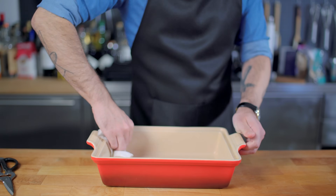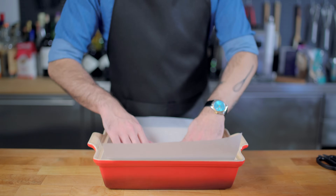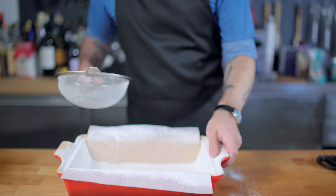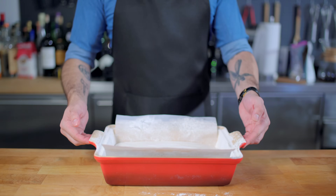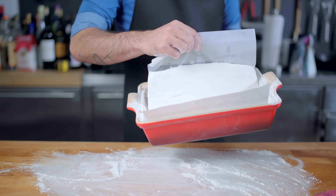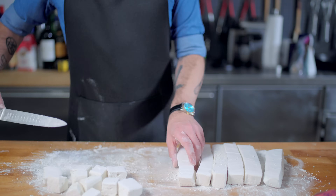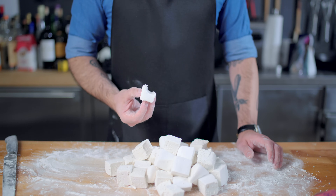I feel like we can still do a whole lot better, so why don't we try actually forming our marshmallows into marshmallows? First, lightly coat with vegetable oil and line with parchment paper a 9x13 casserole, then dust the whole affair with powdered sugar, making sure every surface is evenly coated. Make another batch of marshmallow batter — or whatever you call this stuff — and let it set uncovered for four hours. When ready to dice, liberally coat your work surface with powdered sugar, turn out the giant marshmallow, and use a lightly oiled and dusted knife to cut into about 1-inch cubes. A homemade marshmallow is — actually exactly the same as store-bought.